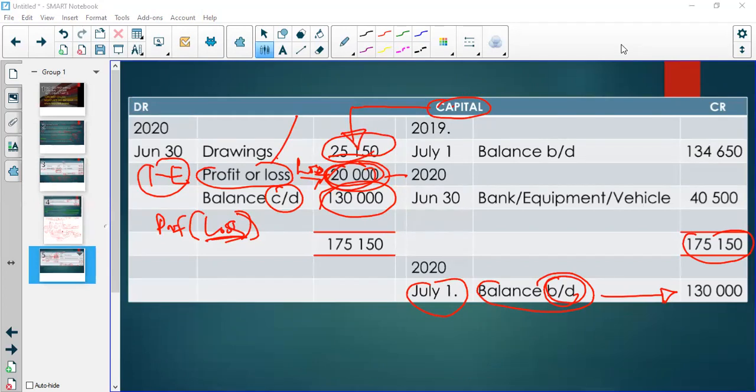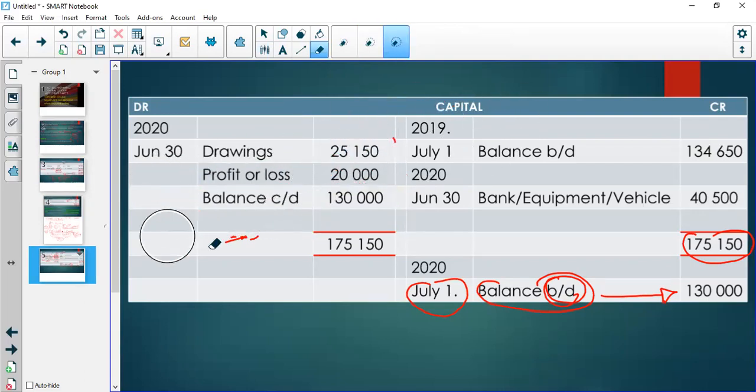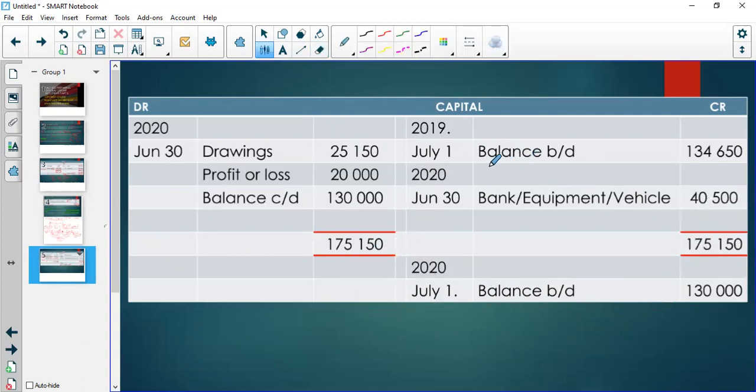Right, so what you need to remember then is that when you are doing your capital account, if you make a profit, then the profit or loss amount will be on this side. It means that you made a profit. But if you made a loss, then the profit or loss will be on this debit side. So in this case, we needed to know whether we made a profit or loss. So by trying to do a balancing on the actual capital account, we could determine that the balancing figure is on the debit side, which would mean it's a loss. If the balancing figure was on the credit side, then that would mean it's a profit that was made.